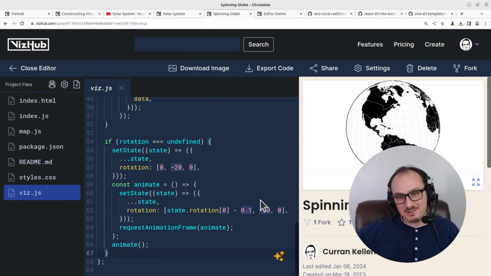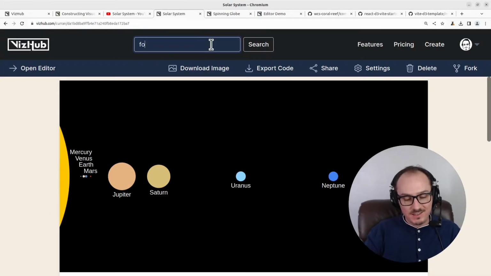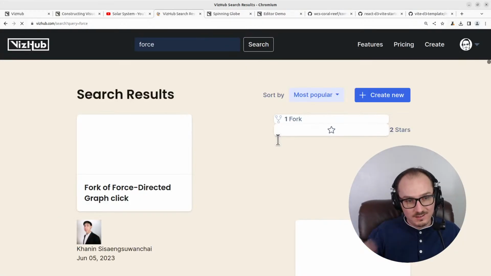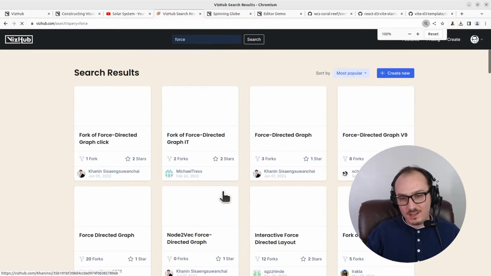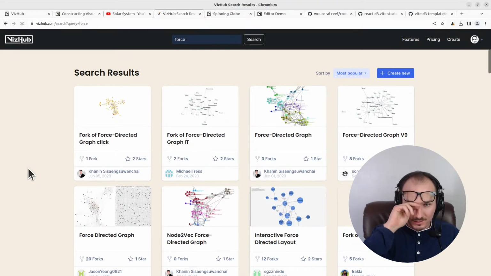Exactly. Or another thing I do a lot is force layouts, where I'm tweaking the parameters of the force layout. I don't know if you have examples of that, but that's another place where I want hot reload a lot. Oh yeah, I can't wait to do that. I'm planning on doing that for my course this year, to take one of these force directed graphs.